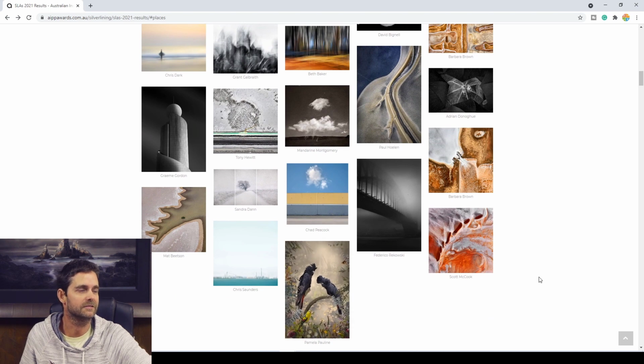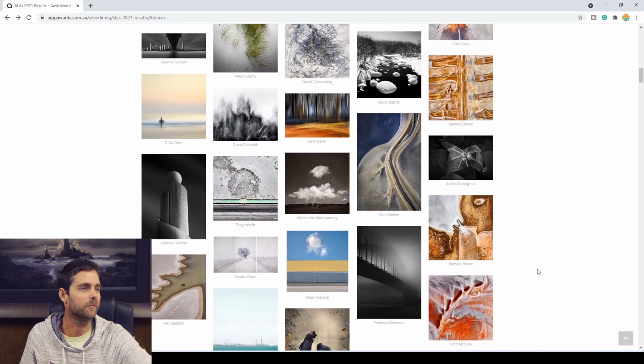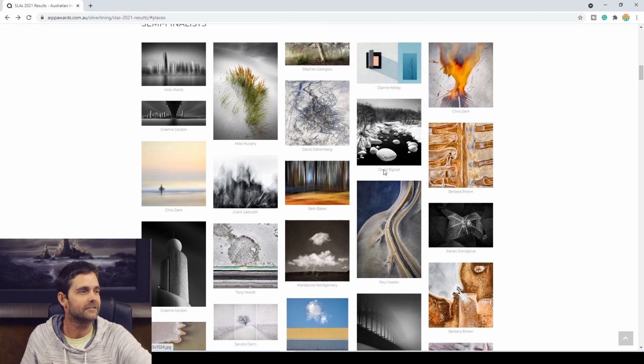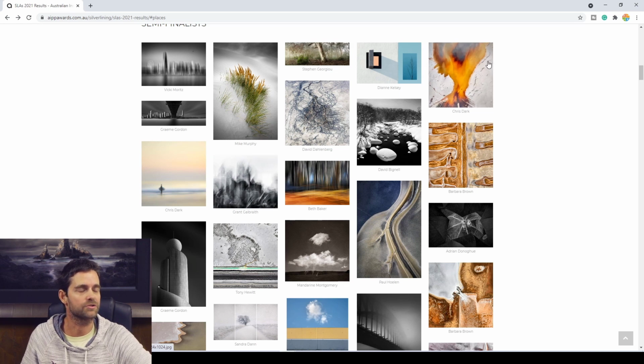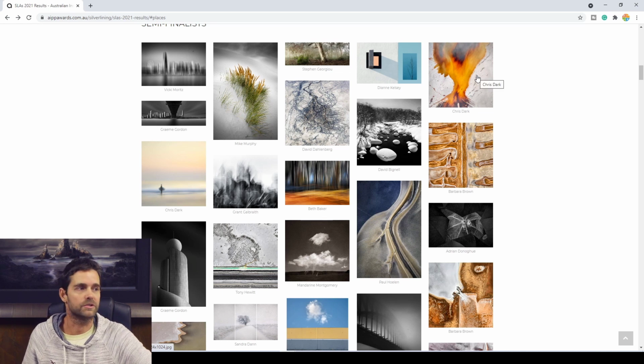Pamela. There's a standout 4 for me. Oh, Grant Galbraith. I was just frothing over that, wasn't I? Okay, it's between Grant and Chris are my top 2. I'm going to leave it like that because emotionally I'm more connected to Grant's. Illustratively, as far as the bushfire, I think Chris Dark is stronger, but emotionally Grant's is stronger. So I was going to put a top 1. Okay, I'll do it.